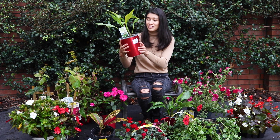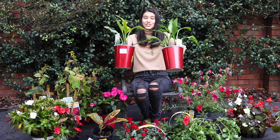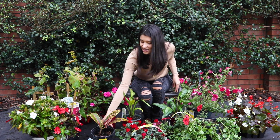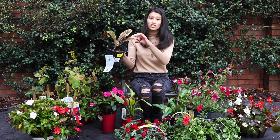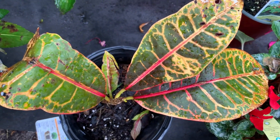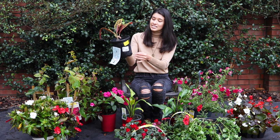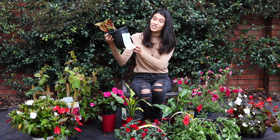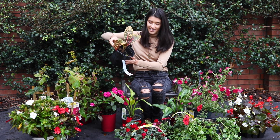Hopefully these will be okay and they will grow beautiful flowers — hopefully a nice color. We have no idea. So that is the first part of the haul: two Calla Lilies. The next one is this Croton, which was $2. It's looking a little rough, but hopefully we can plant this and revive it. It's got really nice big leaves and was originally $6.98, so a nice little clearance buy.